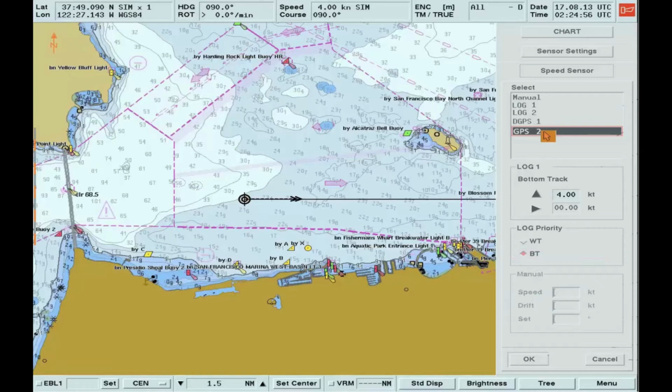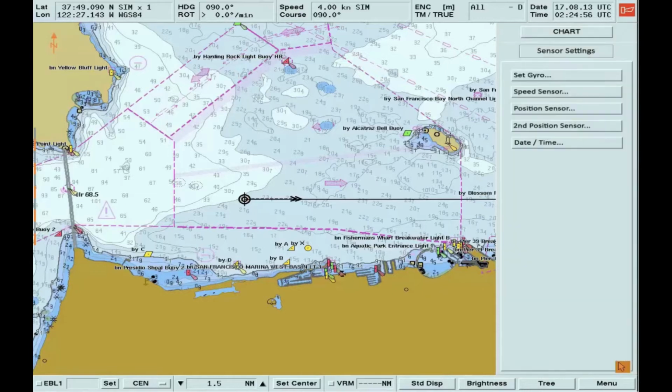Note: be aware of your flag state's guidance on the use of position receivers to fulfill the IMO performance standards for SDME, speed and distance measuring equipment. Click OK to enter the selection. Cancel to exit the menu without change.